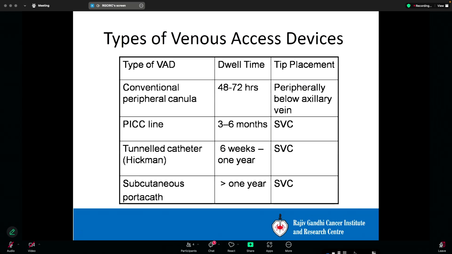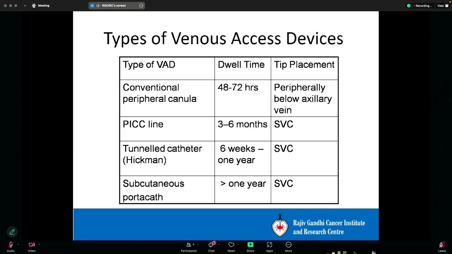So as far as the cost is concerned, we take chemoport versus PICC line. After about 3 months duration, the cost of chemoport, which was initially higher, will become equal to that of maintenance of the PICC line because they have to come every week for the dressing. Especially if the patient otherwise does not require to come to the hospital, they don't have a weekly chemotherapy in that case.